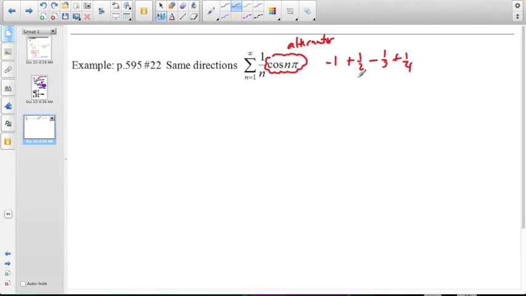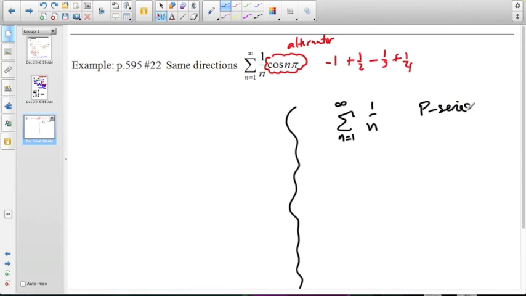And so we know, we've talked about 1 over n before, right? 1 over n by itself is just a p series. So even before we look at this, let's just split this in half here and look at the series n equals 1 of 1 over n, okay? That's a p series. P is equal to 1. And so this must be divergent, right? Because the criteria for divergence is p less than or equal to 1. So we know that this diverges.